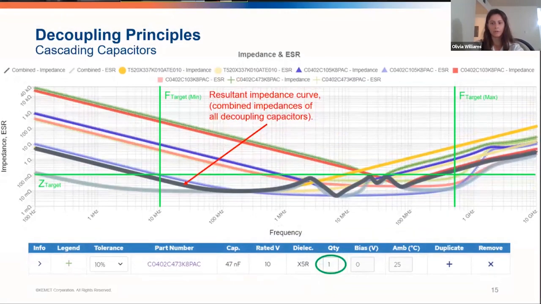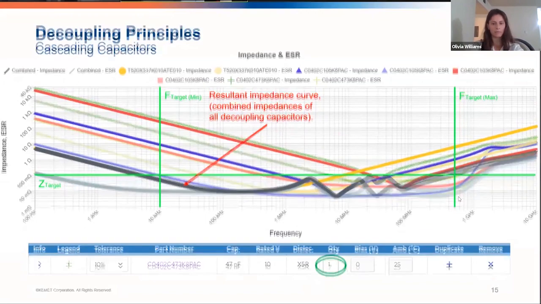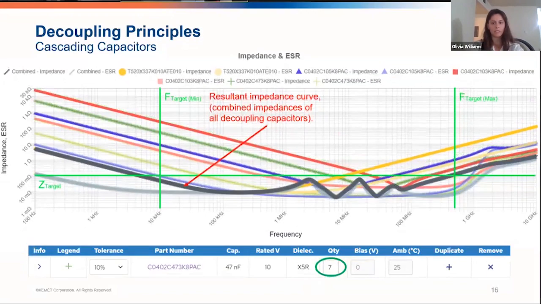So we're going to put in, again in parallel, another smallish value capacitor. We've added a 47 nanofarad, and you can look and see that we've reined back in those anti-resonant points and also brought our impedance at the upper limit down closer to the 100 milliohm impedance target, but we're still not there. But we see that 47 nano is taking us in the right direction, so we're going to add some more of those. And now we're so close, everything's looking good.